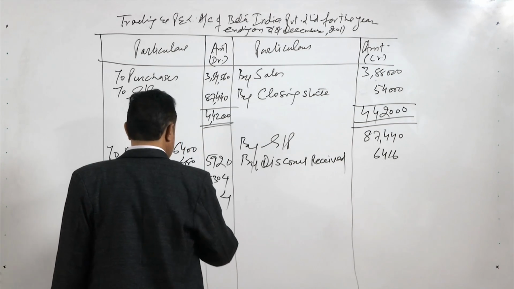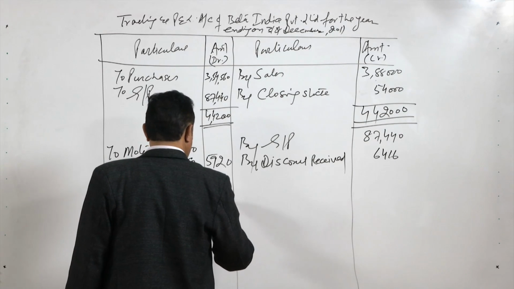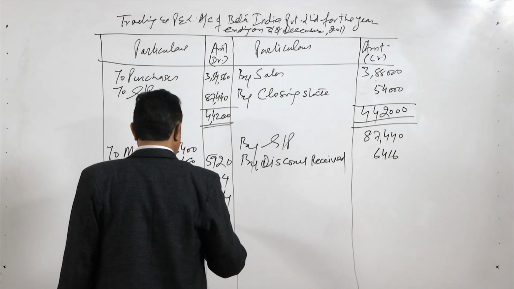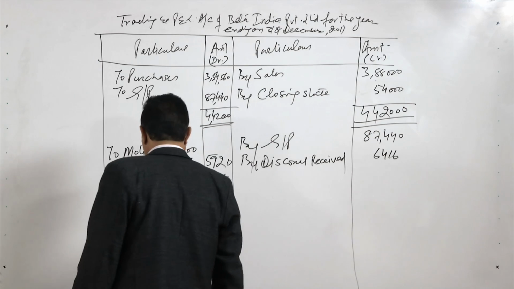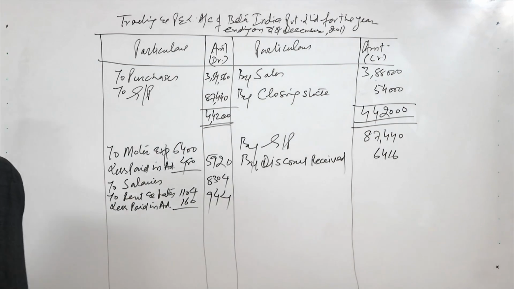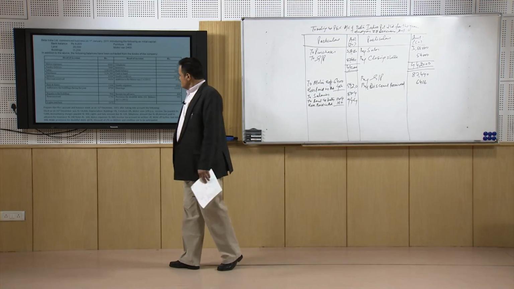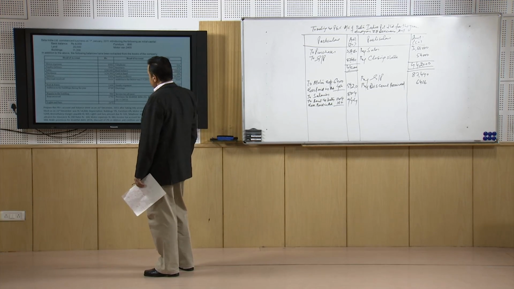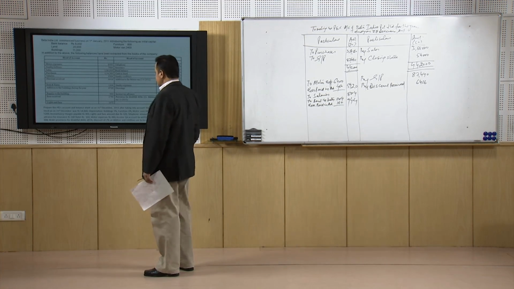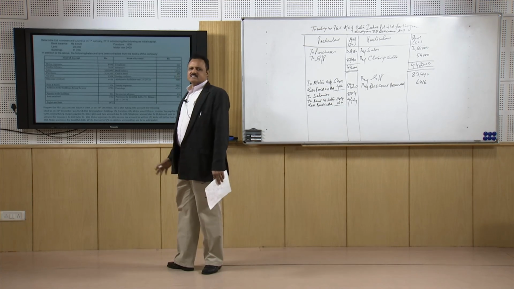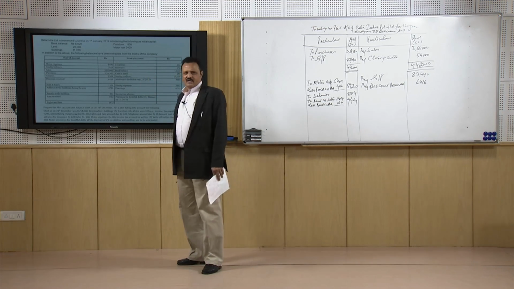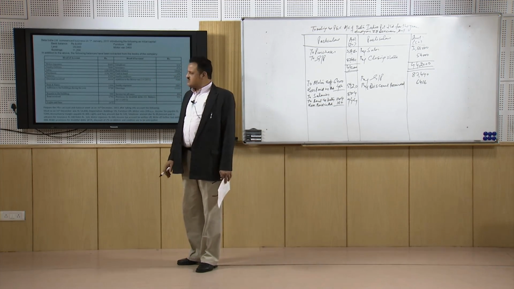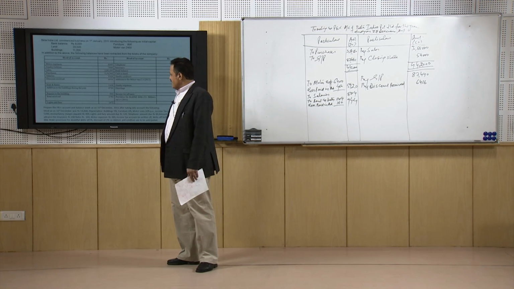4, then it is 10, 6 again 4, then we are left with 10, 1, it is 9. So, 944 is the rent and rates expenditure. Then is the addition to building during the year. This is the capital nature, this is asset. So, we will be taking that into account when we will be preparing the balance sheet.